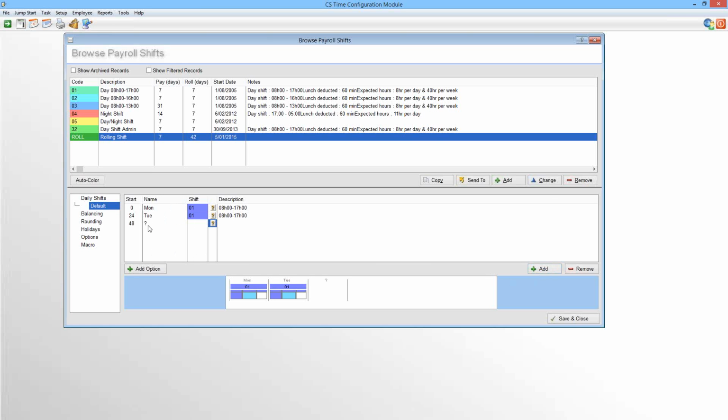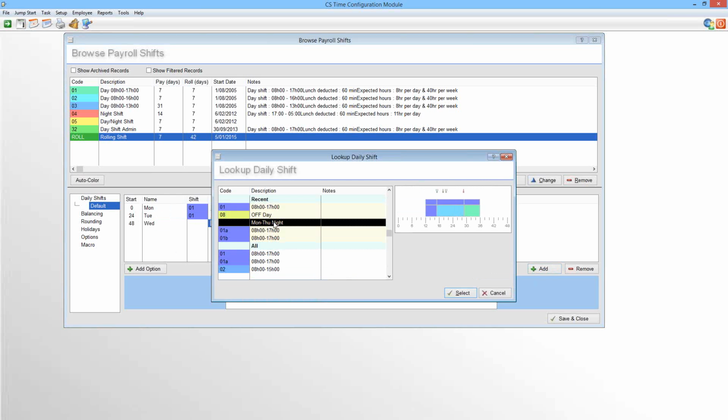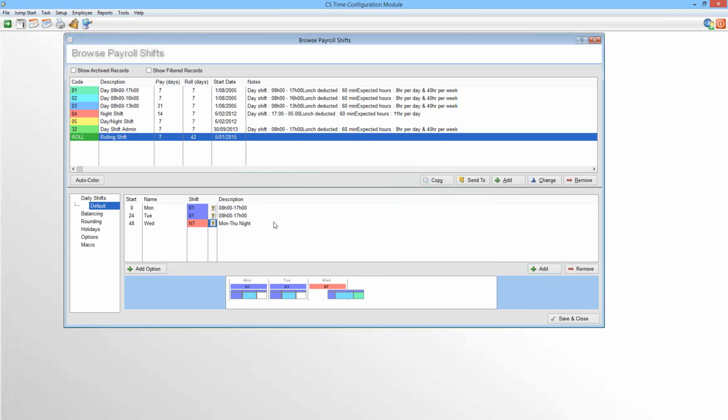Now remember that our night shift starts at 1200 hours. It doesn't start at 0 hours, which means that our night shift is actually moved on to midday. So where if you selected a day shift here now, it would start at 0 hours. Your night shift is actually starting at 1200 hours. So let me show you what this is going to look like if you leave this as is. So let's put in the Wednesday. Let's go and select our night shift. I'm simply just using night shifts and day shifts that are already configured in this. You would obviously go and set up the specific ones you want.